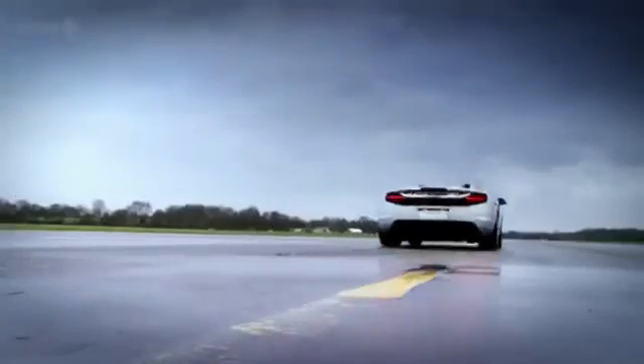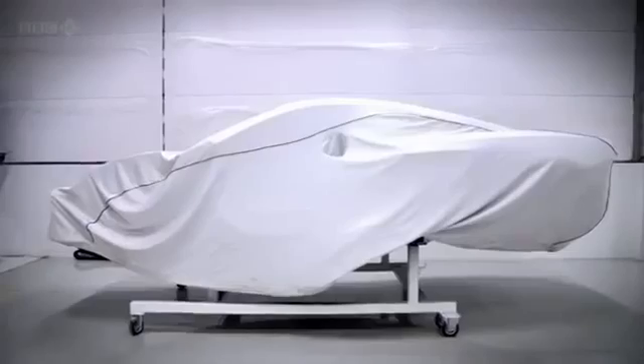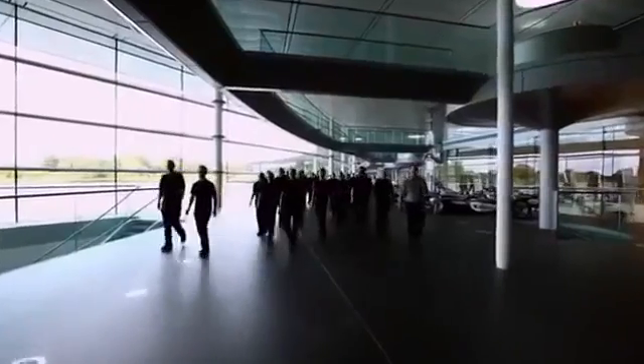Exhaust temperatures coming out are approximately 800 degrees, so we've seen problems with bumpers melting before. To actually be here looking at the car at this stage of the program is unheard of — this is almost as if it's in the womb of the mother; not even the doctor has seen it yet. It's a dirty job, but somebody's got to do it. Heavy most of the time, hot some of the time. It's more than just one person's dream — this holds the future key to 800 jobs in automotive. There's a lot riding on it working.